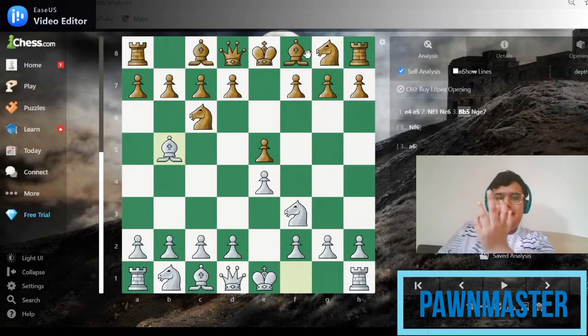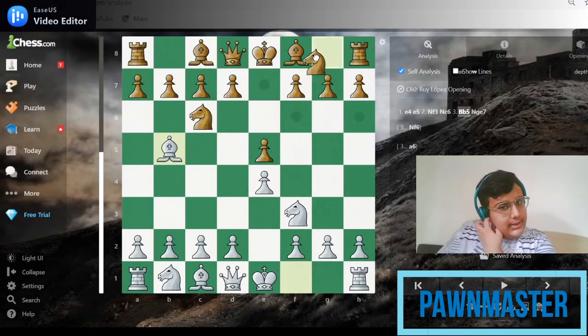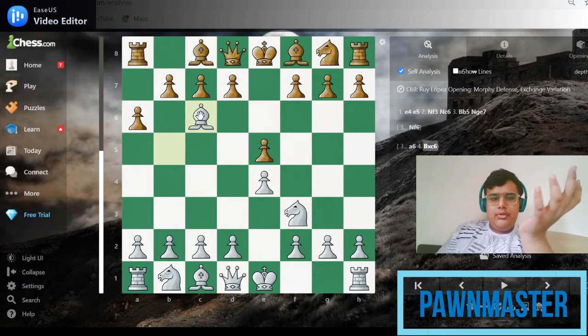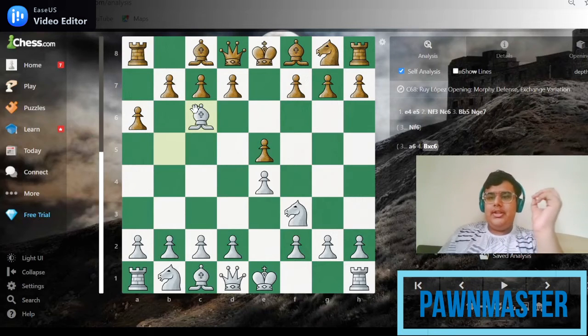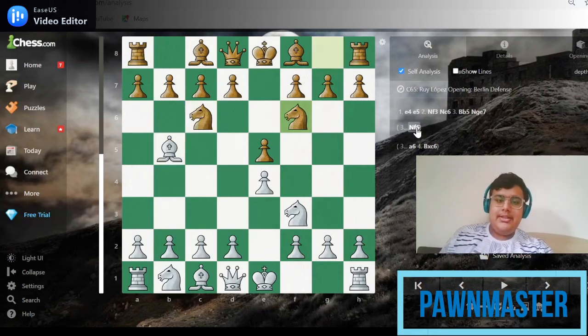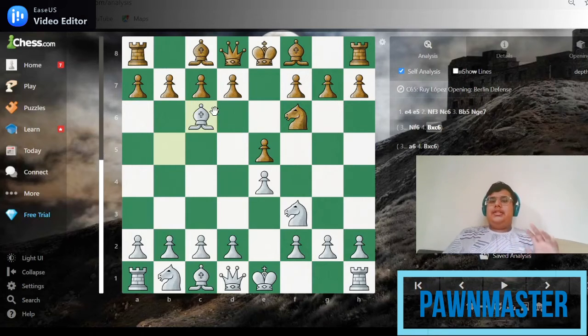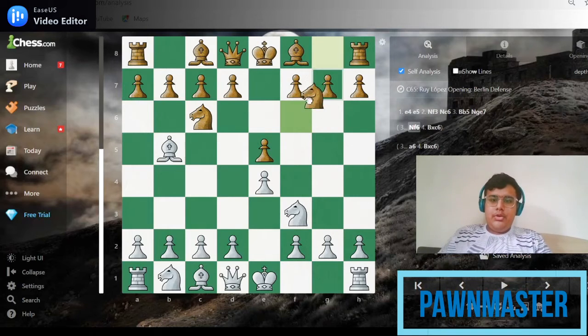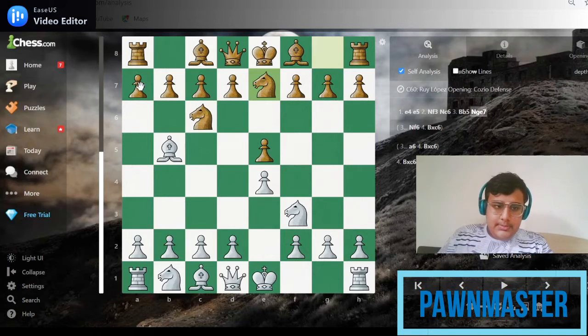Now if you think something like this is played, it is like opening an exchange variation. So this is one type of that exchange variation. There are variations in this chess game, in these chess openings. So this is a type of variation of the exchange variation. But most often in the exchange variation, you can say this move is played.